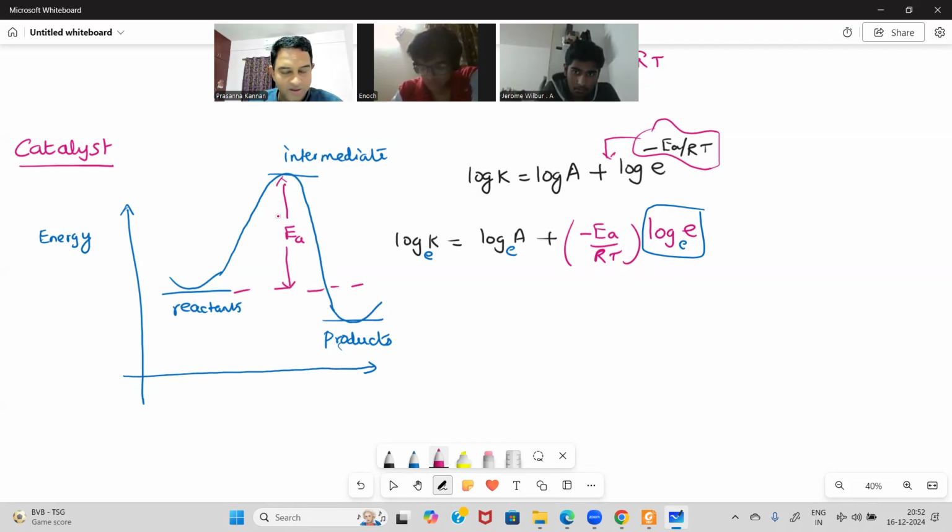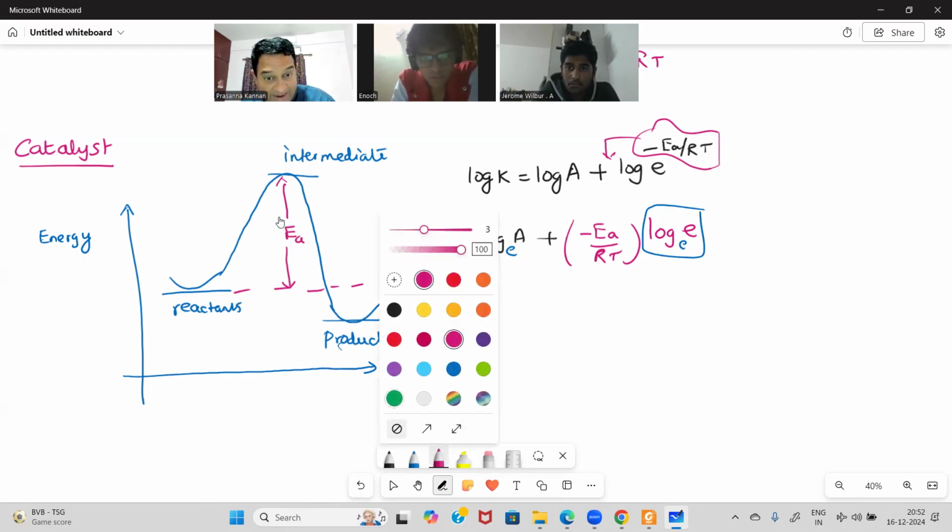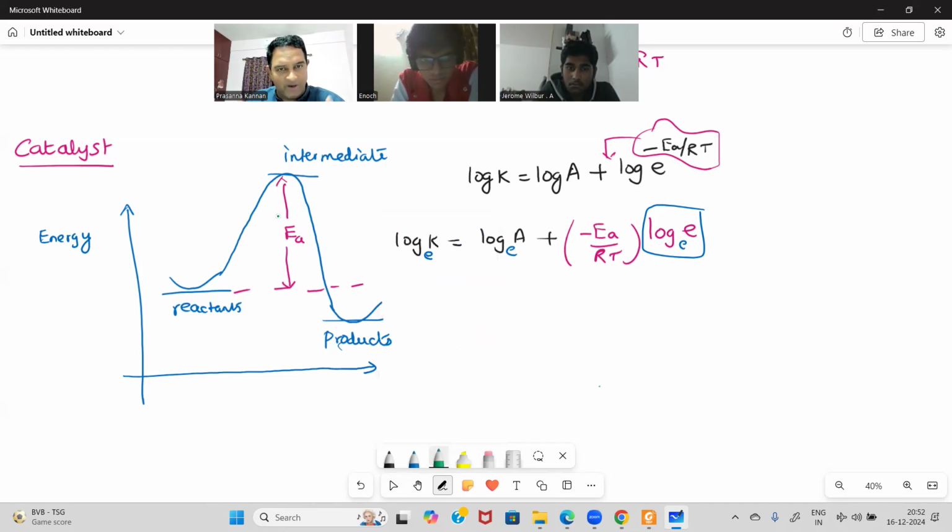Now, in order to attain that activation energy, not all colliding reactants will have that energy. That's why formation of products takes more and more time. However, if I have a catalyst, what does a catalyst do? It is involved in the reaction and then comes back as it was originally at the end of the reaction, correct? In lower classes, you might have seen that a catalyst does not participate in the reaction, but that's not true. It participates in the reaction. It helps in formation of the intermediate, and it is regenerated back at the end of the reaction.